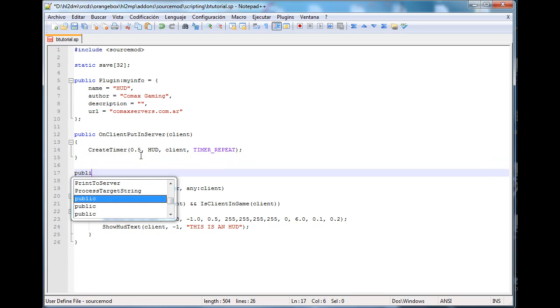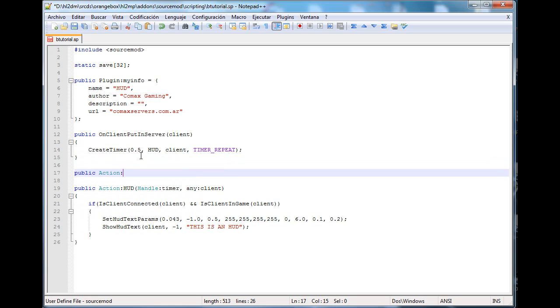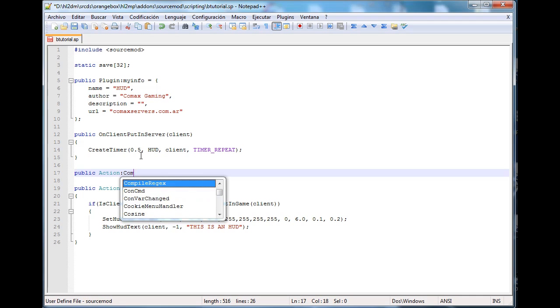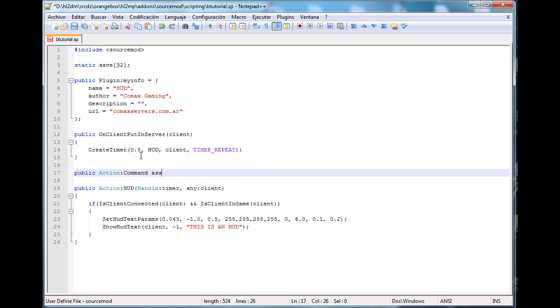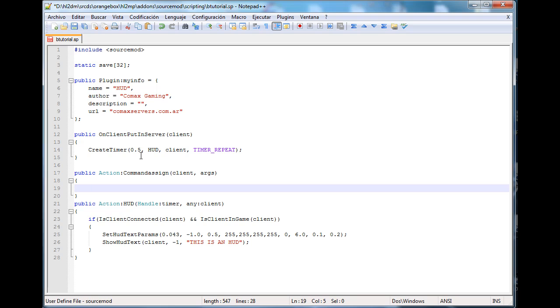Public action, follow with me. Public action command and assign client args. You should understand what this means, since I already explained all this stuff for commands.